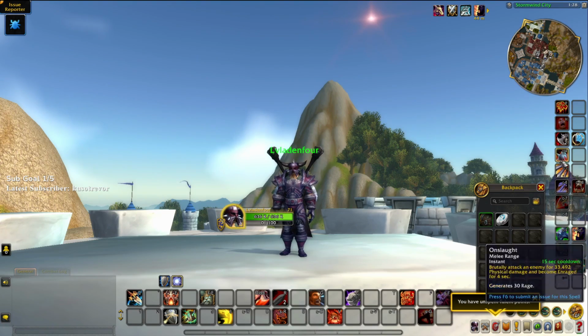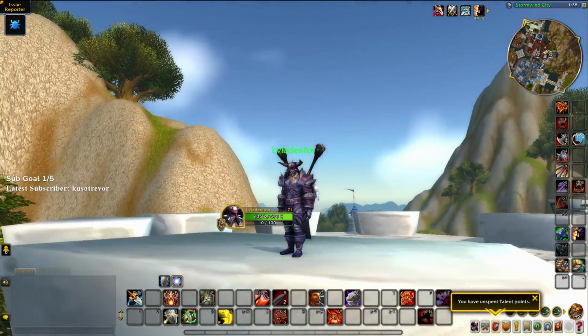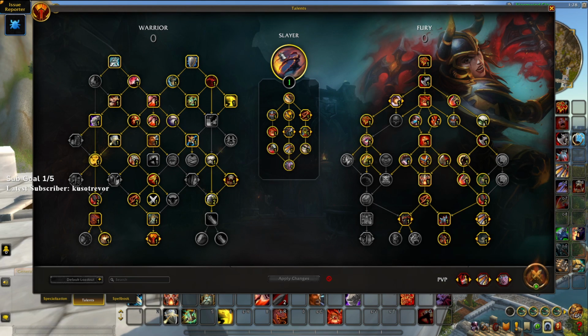What's up guys, Layton here, and today I'm coming at you with a video on the War Within Alpha. We are going to be looking at Fury Warrior talent changes and buffs in the War Within, and specifically taking a look at the Slayer tree.